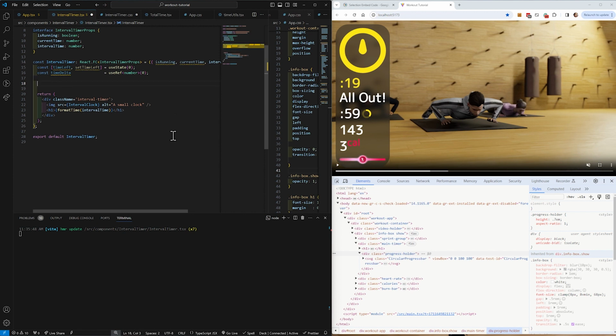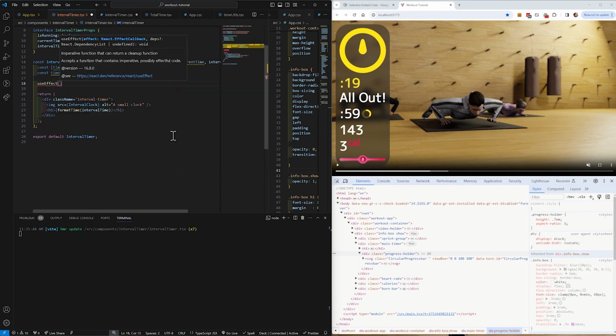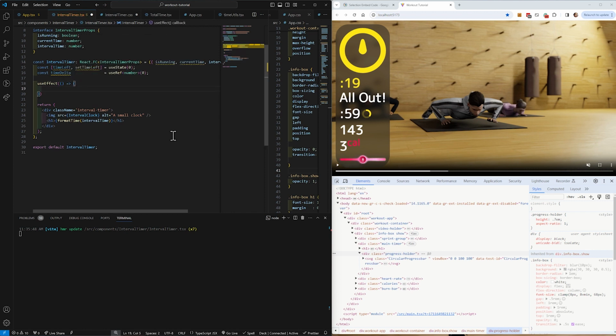So the first thing we needed to know was what time was it when the clock started running. So we're going to get a use effect. Open up the brackets, and we're going to say when, and add the dependency array. This one's going to fire only when isRunning changes. Whenever isRunning is changed, whatever we type in here now will run. So what we want is if isRunning, so the use effect has changed. Did it change to true? If so, let's keep going.